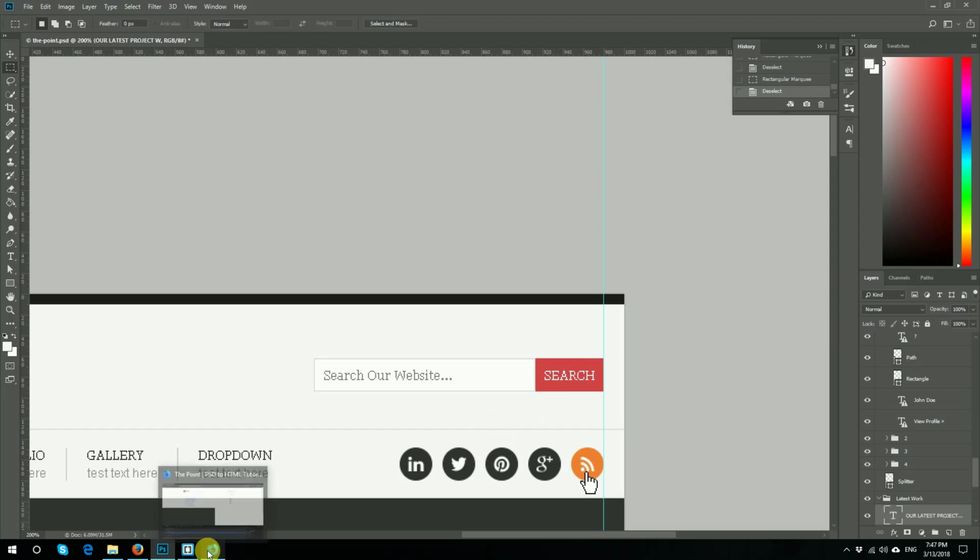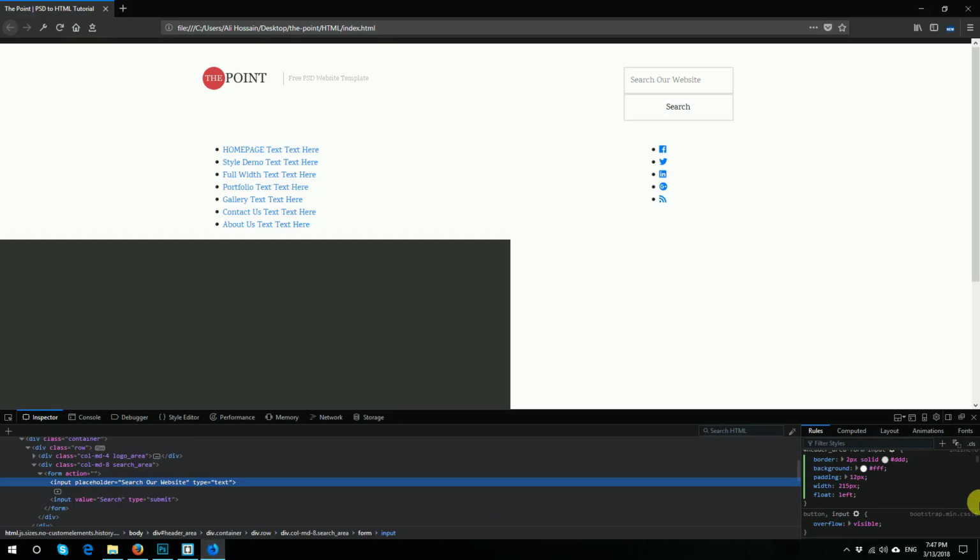So I will change that, and for that I will copy and add a new rule, that is id header area input type equal to submit, background color. Yes, it's working.